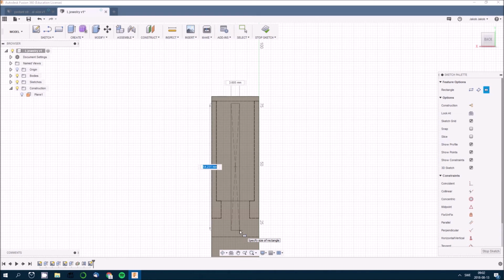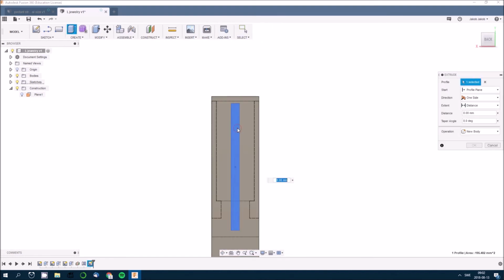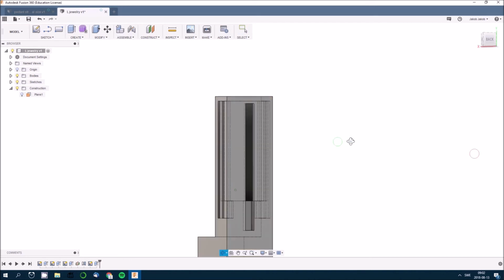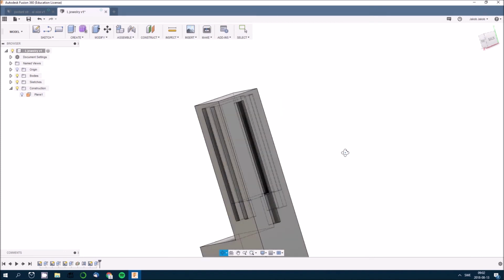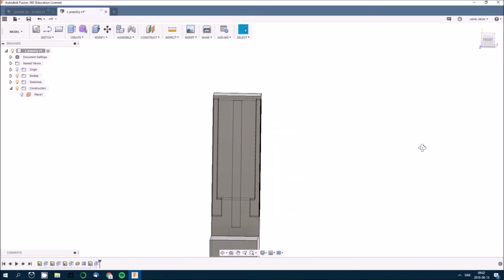Something like this, I guess. Stop sketch and take cut -4 millimeters. And we have a nice cut on that side.